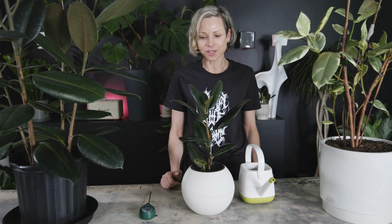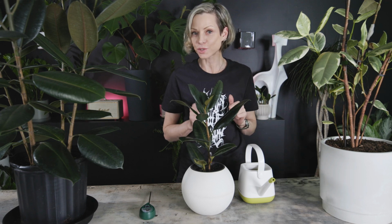How to water rubber plant. Let me show you the right way to do it. Before watering your plant, always test the soil to make sure it's dry enough and the plant is ready for a drink.